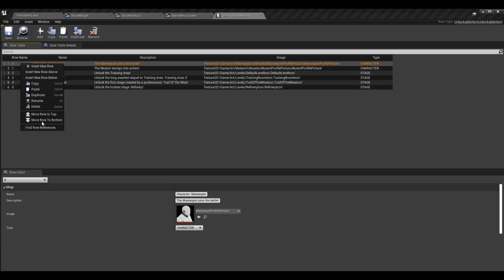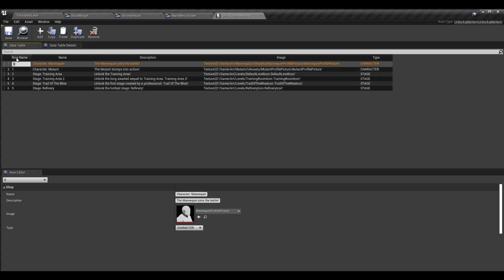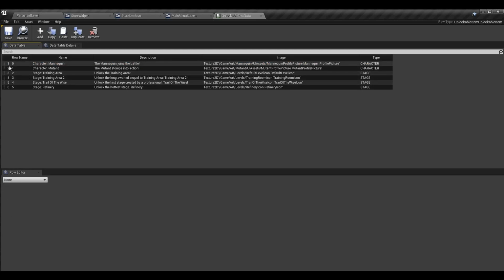I'd like to rename my rows by right-clicking on each row, renaming it, and giving it the proper index. Technically, they already do have an index, so it's not required that you rename the row. But if you don't, it's just like new row _0, which I've always hated. So I like to rename it and just give it an index of 0, 1, 2, 3, 4, 5. Also, by using these integers as our indices of the row, we can actually use it as an iterator for a for loop. We can know what index we're actually at, 0, 1, 2, 3, 4, 5. Again, not really required, but just something that I like to think about.